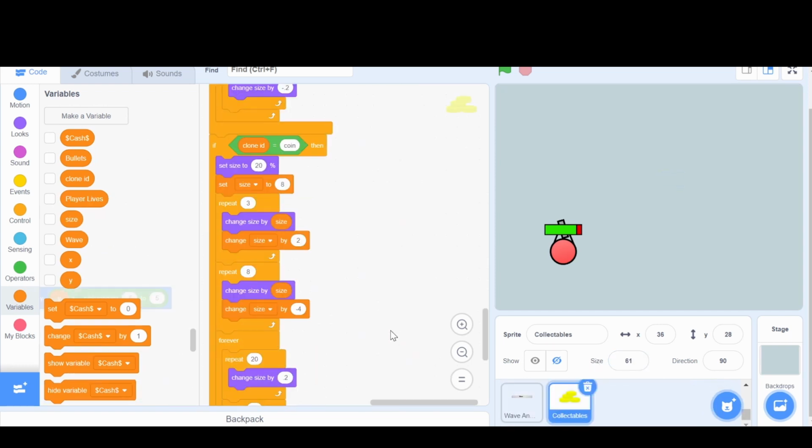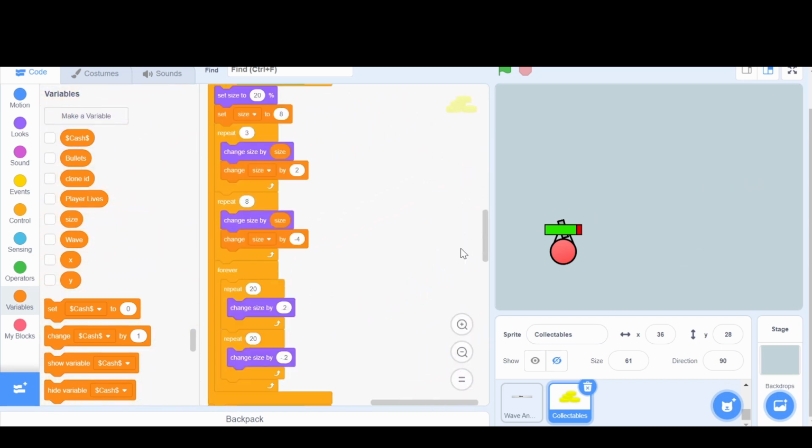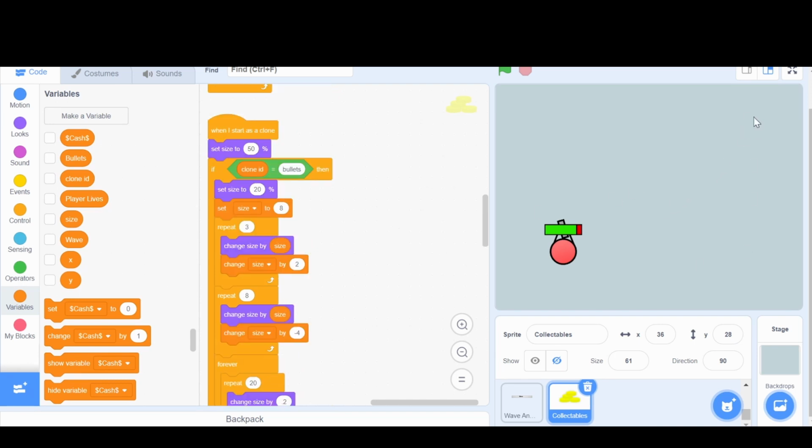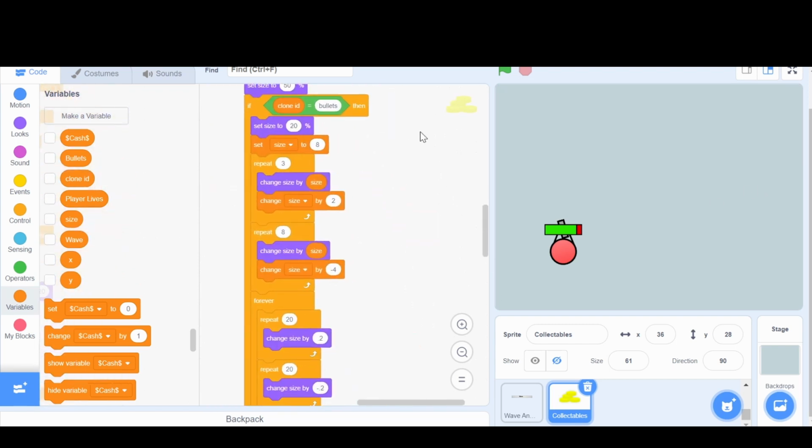One last thing that I think we could do is we can make the collectibles disappear after a while. They are appearing, but then they are lasting forever. So I feel like it should be something where we want to get it fast. If it's up here in the front, we want to go up there and get it as fast as we can and risk our life, because it'll disappear after a while. So that's one thing we can do.